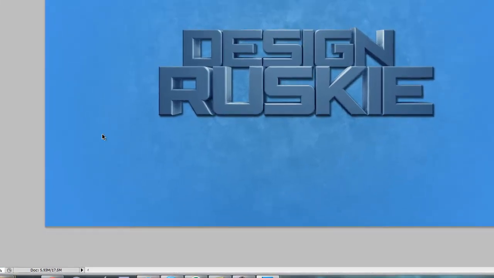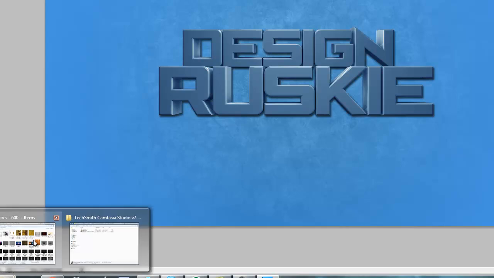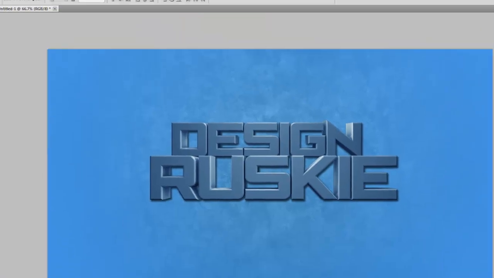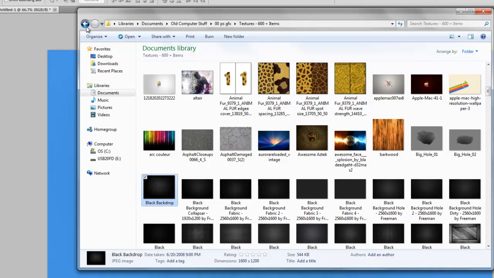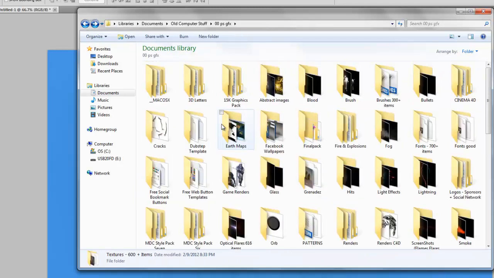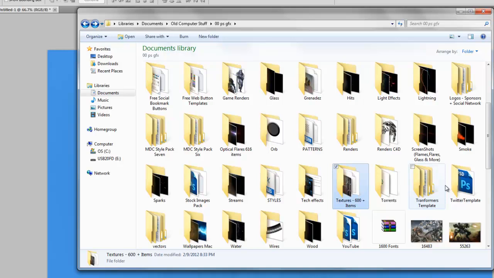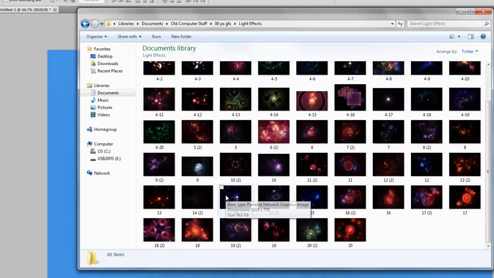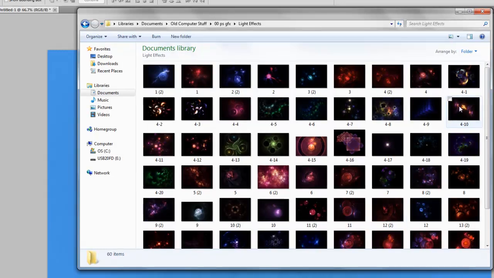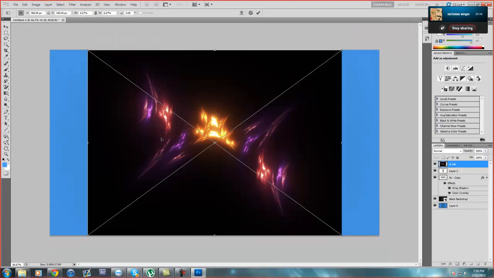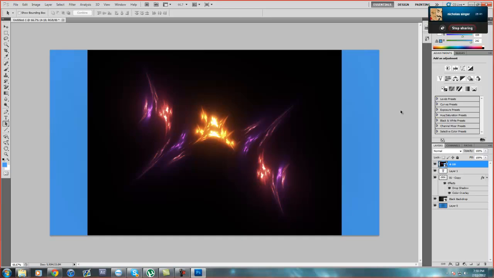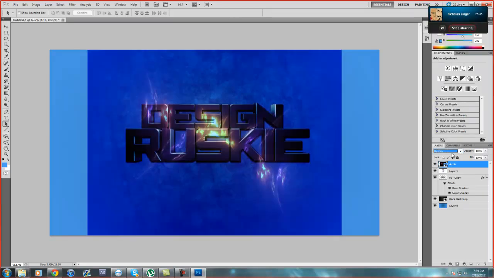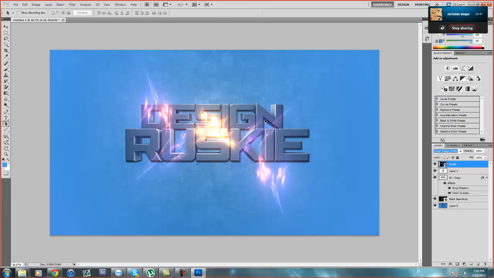So now I am going to be messing with the words themselves, and I'm going to be teaching you guys how to put clipping masks on words. Okay, so let me just go ahead and get some sort of lighting effect inside it. Okay, this looks like a good lighting effect. Yeah, that's a good lighting effect. I'm not even gonna add the soft light. I'm gonna add the linear dodge. That looks good, right? Okay, guys, that looks good.